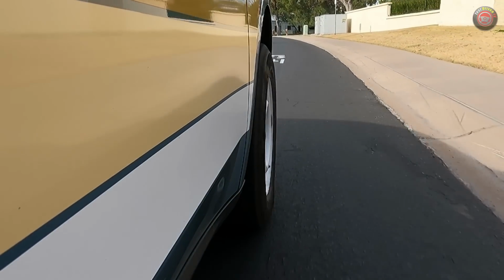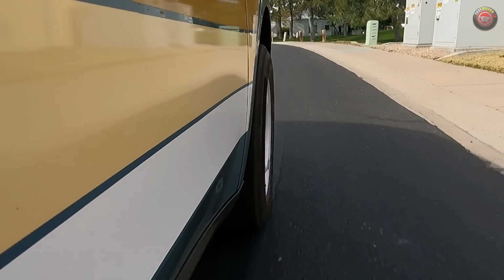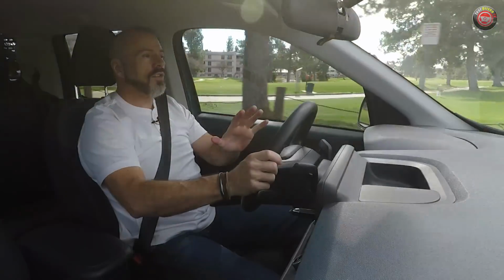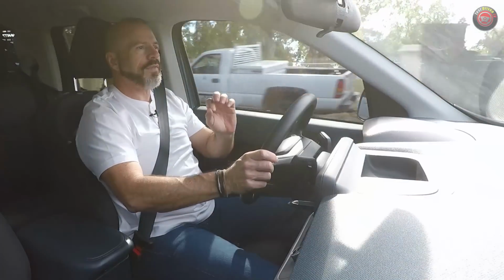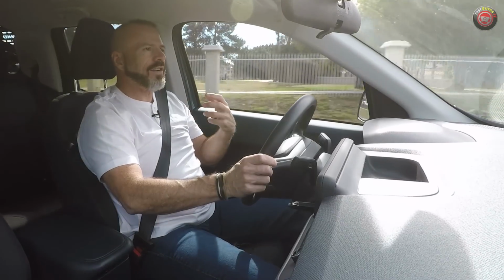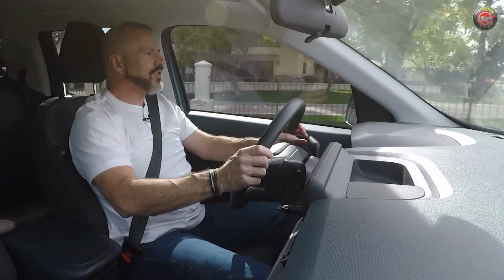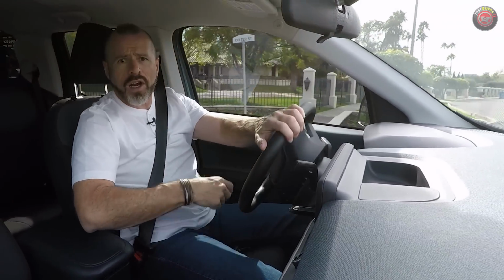When it comes to living with this truck, it has been relatively trouble-free. Now, there have been some issues. There have been 2 recalls issued since I bought the truck. The first one is the fire safety recall. That was last year. Now, that made big headlines because everybody's going, oh my God, the truck catches on fire. Can we park it in our garage?